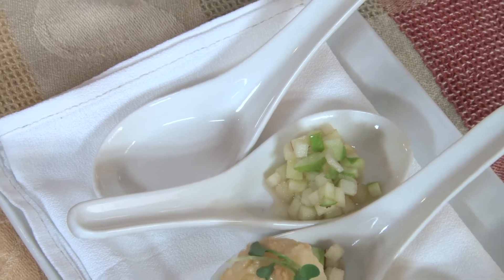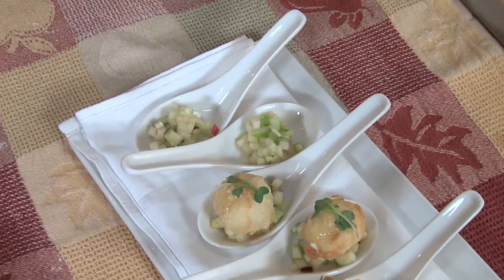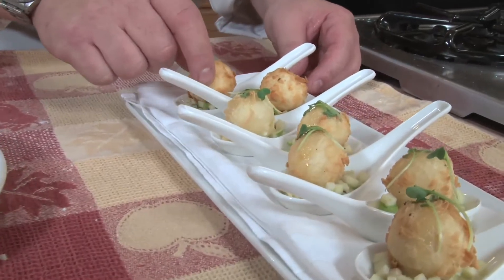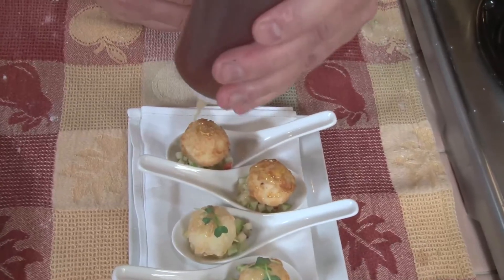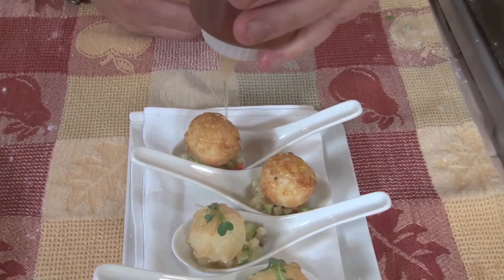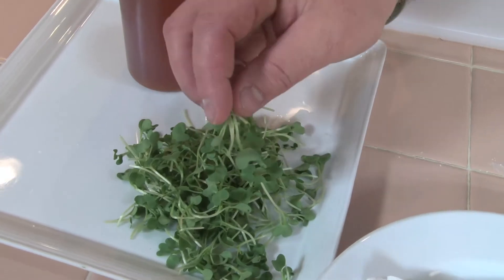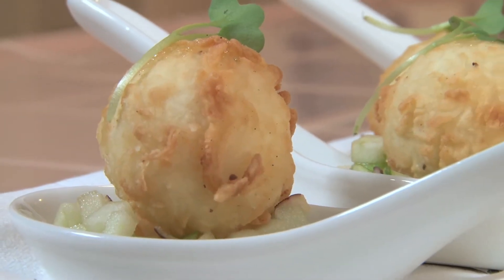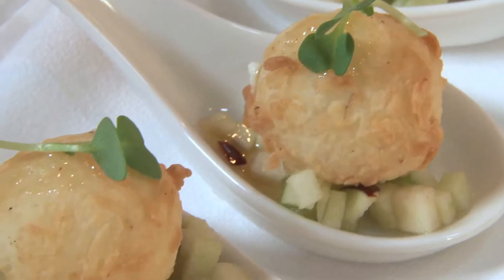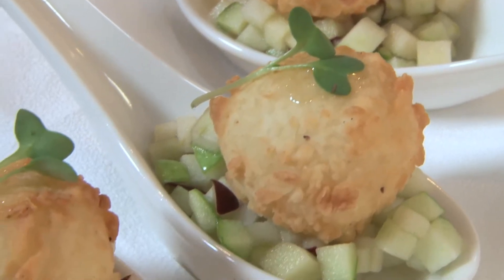They're just gorgeous, I can hardly wait. We're gonna place about a quarter teaspoon into the center, and then we have our lovely goat cheese and our clover honey. We're gonna go ahead and give that a nice light drizzle. Microdijon is of the mustard plant and it has a little bit of that peppery flavor, almost like arugula. Chef, I really appreciate your generosity in sharing this recipe with me because I'm gonna be making these all the time. As long as you invite me over when you do — that sounds good to me, it's a deal.